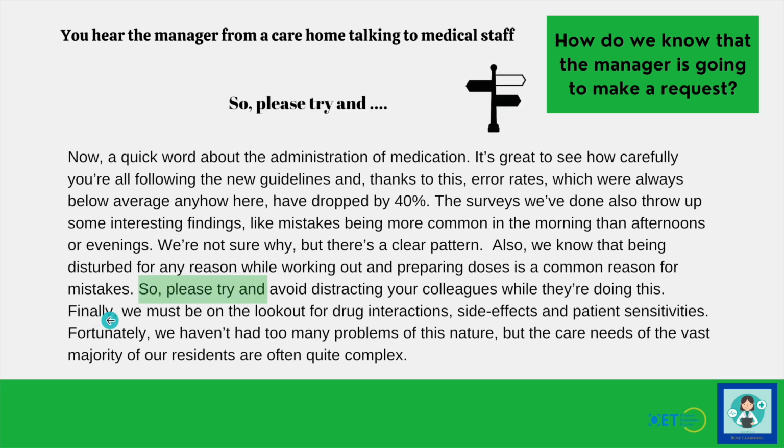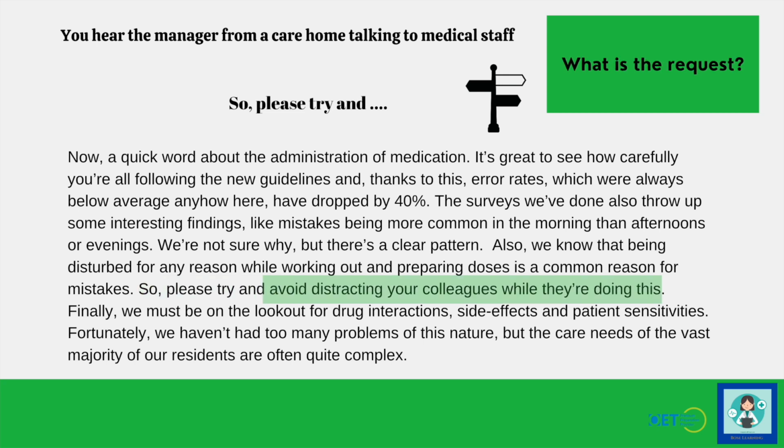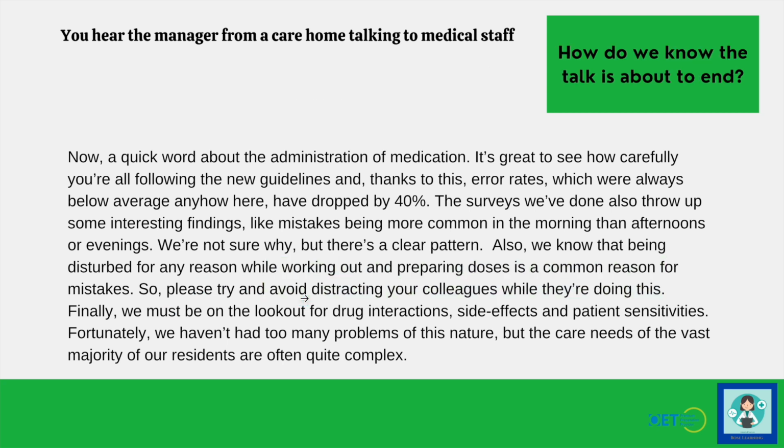Because he starts by saying, so please try and do something or not do something, in this case: please try and avoid distracting your colleagues while doing this. So the request is don't distract your colleagues while they are preparing doses. And again, that little bit of signalling language tells us this request is coming.